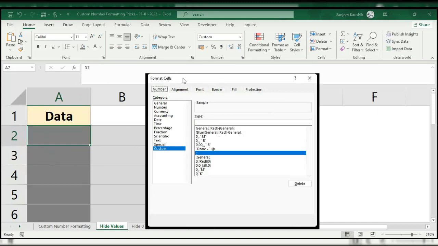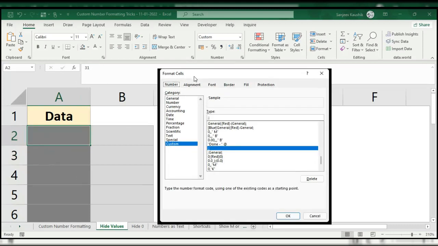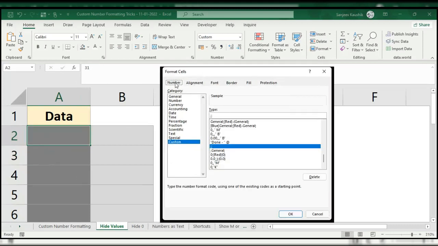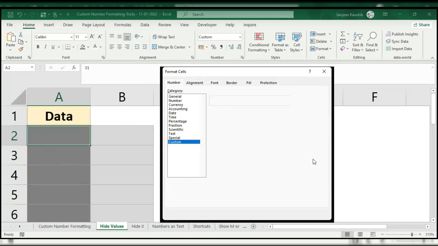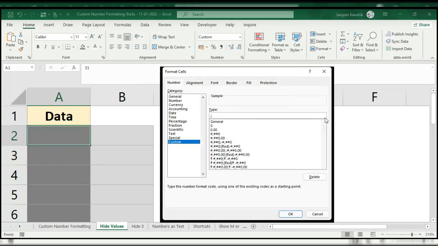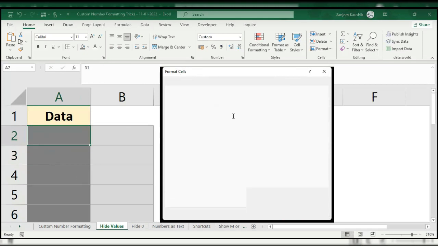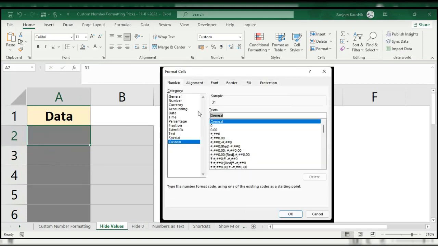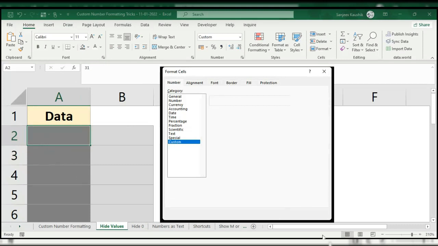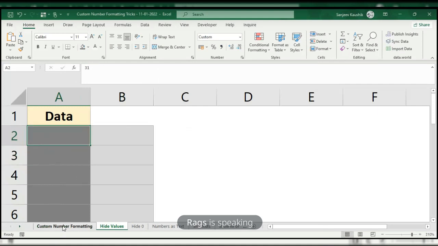Under Category, in the Number tab, there are different categories. We will click on Custom, and then in Type we will press semicolon 3 times. From our keyboard, we need to click semicolon 3 times, right, sir?